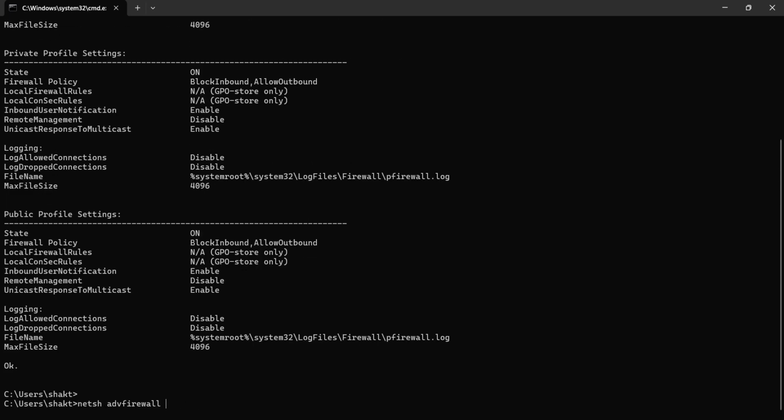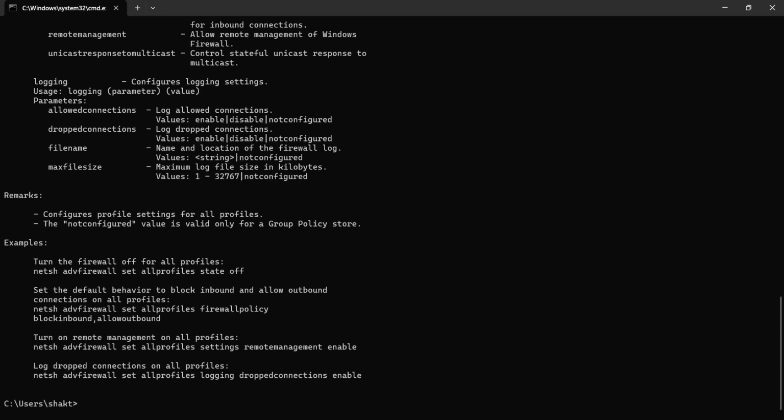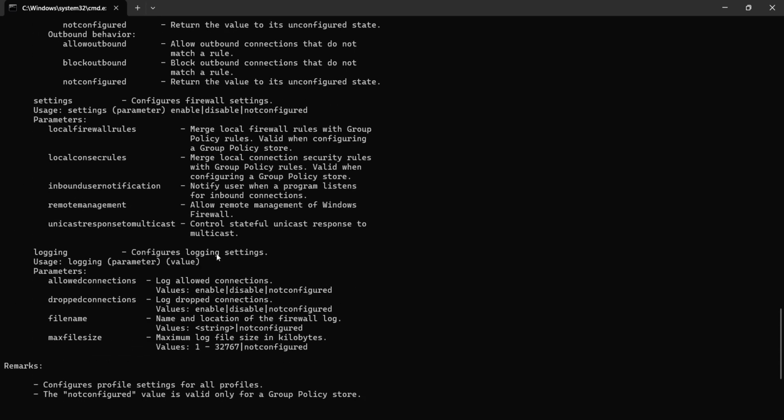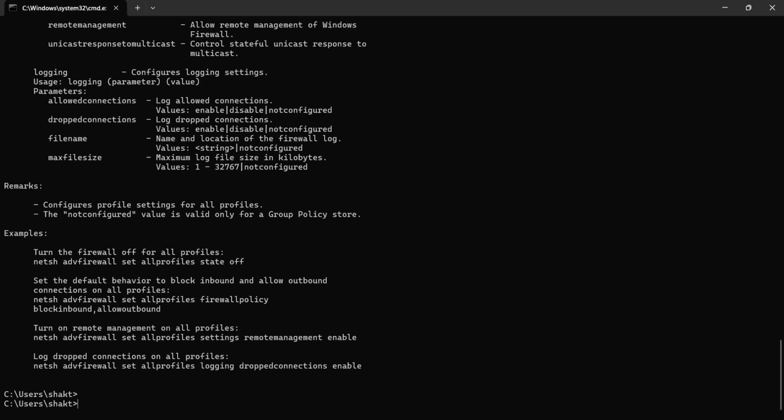So if you see here, we have the command netsh advfirewall show. Now what we have to do is set our profile. Set for all profiles, I want to set all profiles, and state I want to set as off. When I press enter, I think I wrote something by mistake. It should be set allprofiles state off. Okay, what does it say? It says the state here, so the profile state is off.